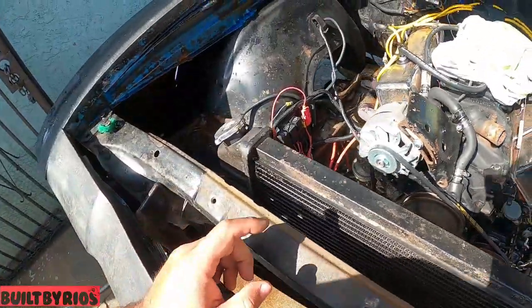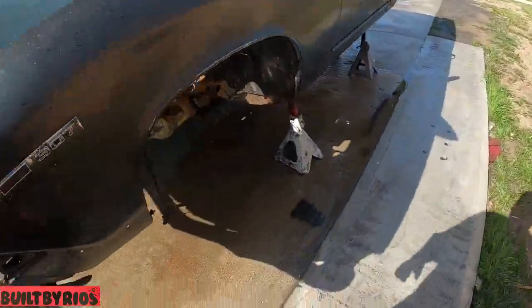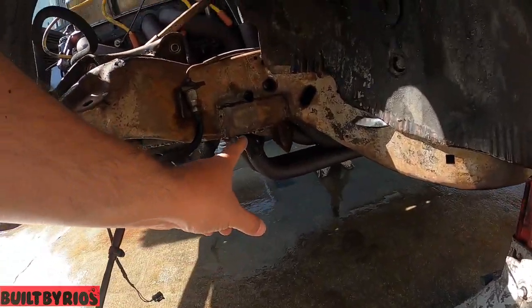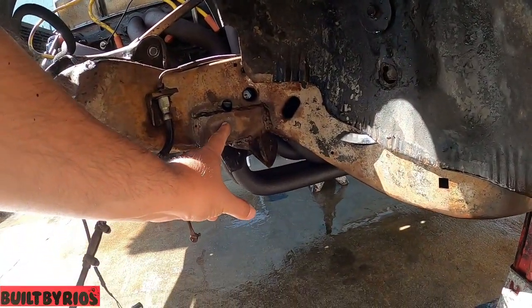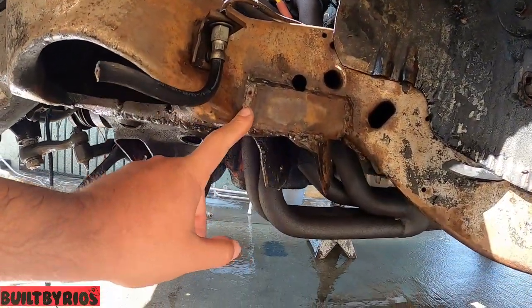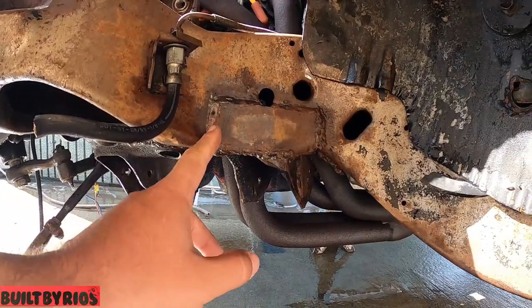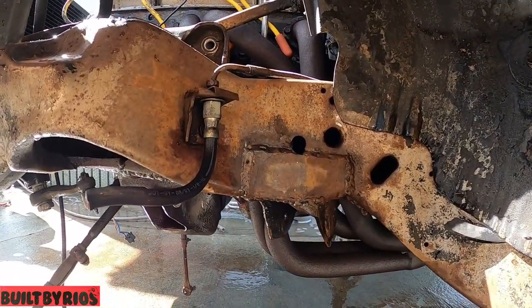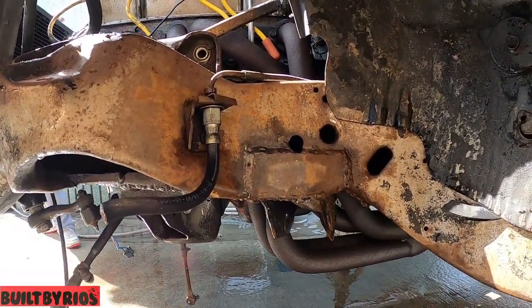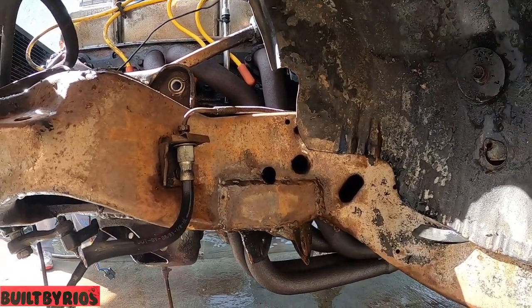He wants to do a frame off later on, but this frame is damaged. You can see the patch they did right there. Unless all Chevelles are like that. This is the first Chevelle I work on, so I don't know if this is a repair or damage. But I ran into the Goose. Goose is Mr. Chevelle King. He knows all about them, so I'm gonna ask.